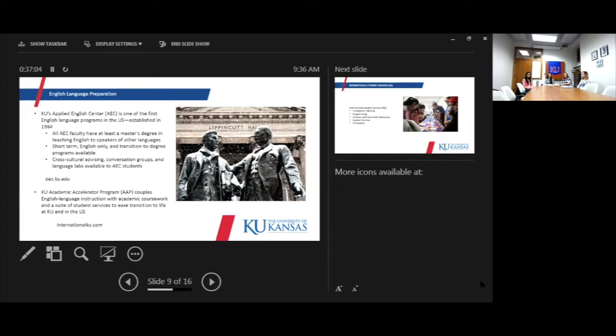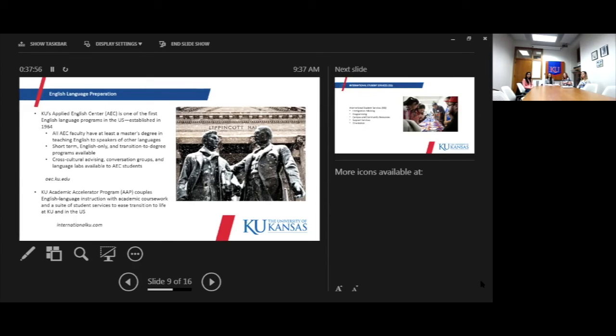This is a program where you start out taking academics. You're admitted to an actual academic program, but if you need English language training, you start doing both English language and academic coursework at the same time from the very beginning. Throughout that program, it can vary from 1 to 3 semesters. Even for students who do not need any additional English language coursework, they also have the opportunity to participate in that program for their initial semester, which provides things like tutoring support and really great advising support.